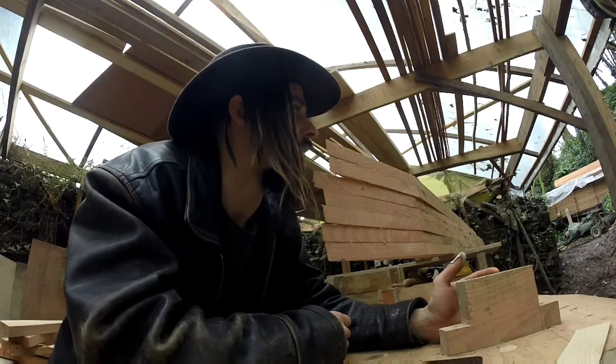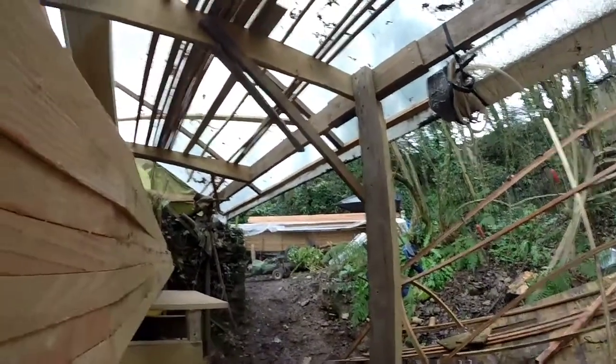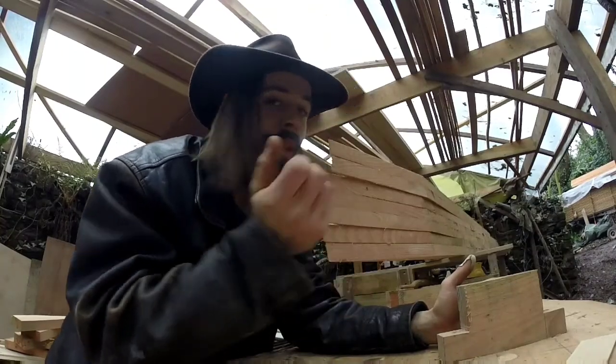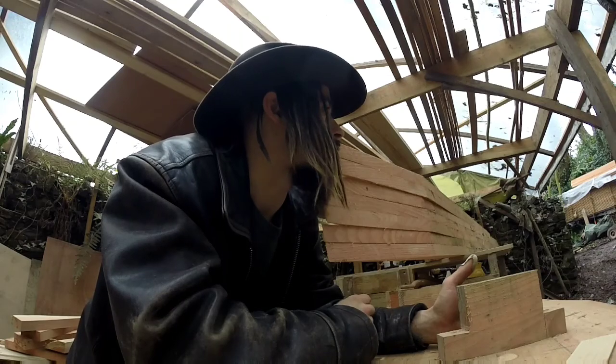And then we've got some big heavy beams that are sitting up there on the timber trailer on the top there. Those are going to be the support beams for the rafters. They're scarfed as well because they need to be about 22 foot long. So we're going to drag those up in a minute.